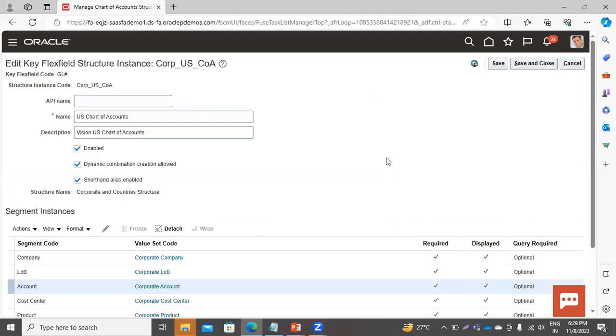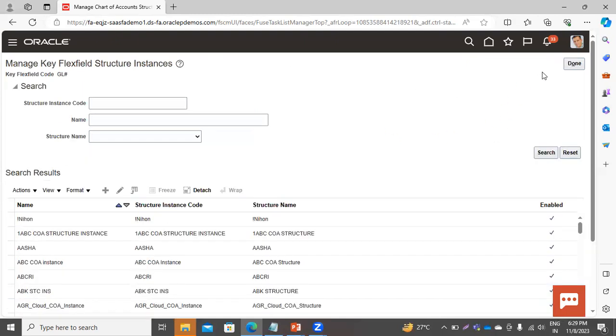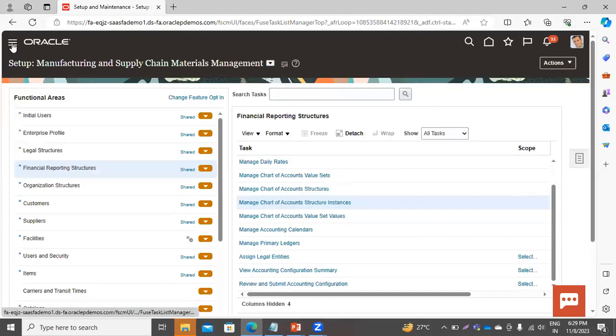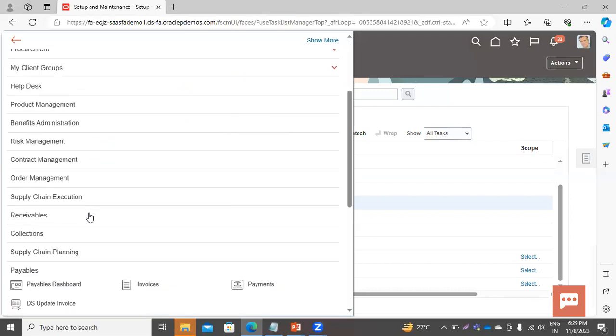I think the deploy flex field option is already running in the background. So let me check by creating the invoice again using this account value.